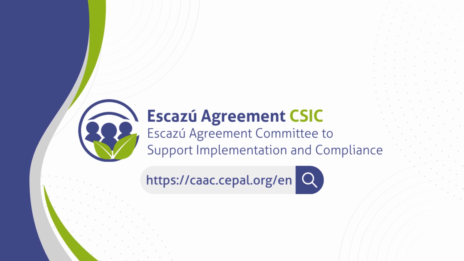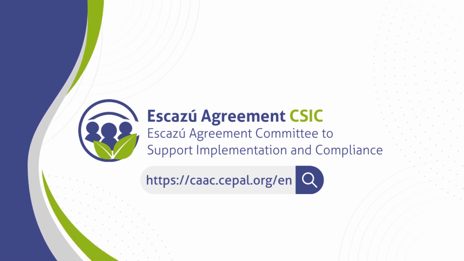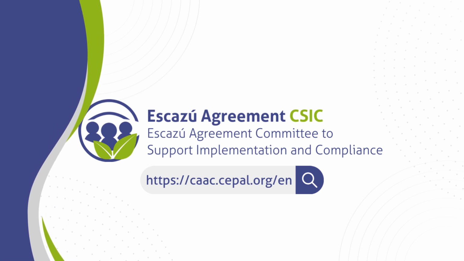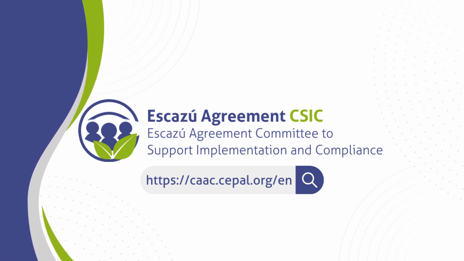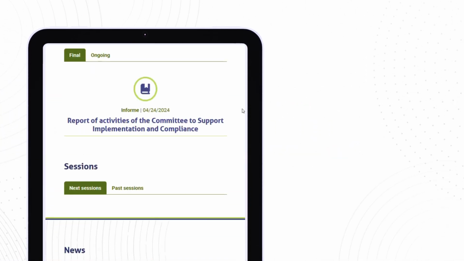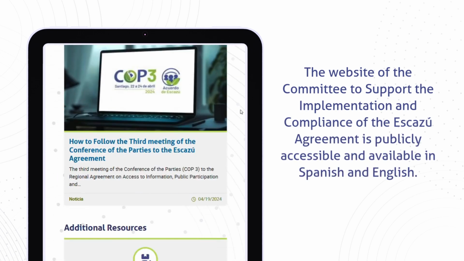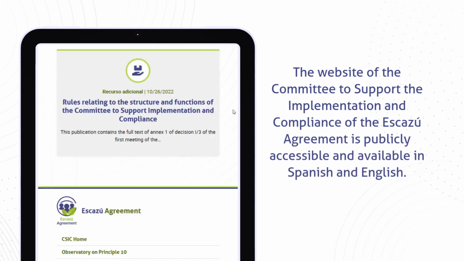In this video, we will introduce the new platform of the committee to support the implementation and compliance of the Escazú Agreement. We will also review the steps required to submit a communication. Let's get started. The committee's platform is publicly accessible and available in Spanish and English. It has 6 main sections.